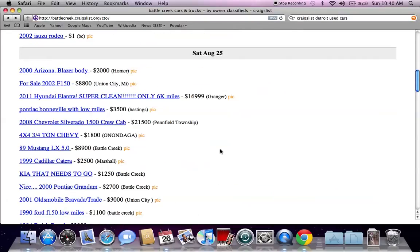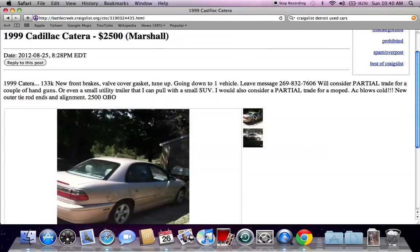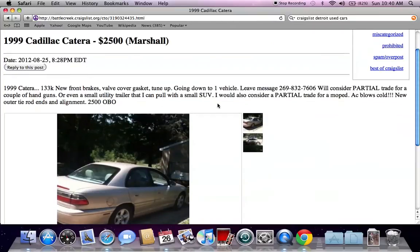It's something to think about before making a final buying decision. Also recognize there's plenty of classified ads on Craigslist, so there's no reason to chase one particular ad. After doing a little bit of research you'll see some price trends. Always check out OBO ads as well — this means or best offer, and it usually tells me that sellers are willing to take a little bit of a lower price.